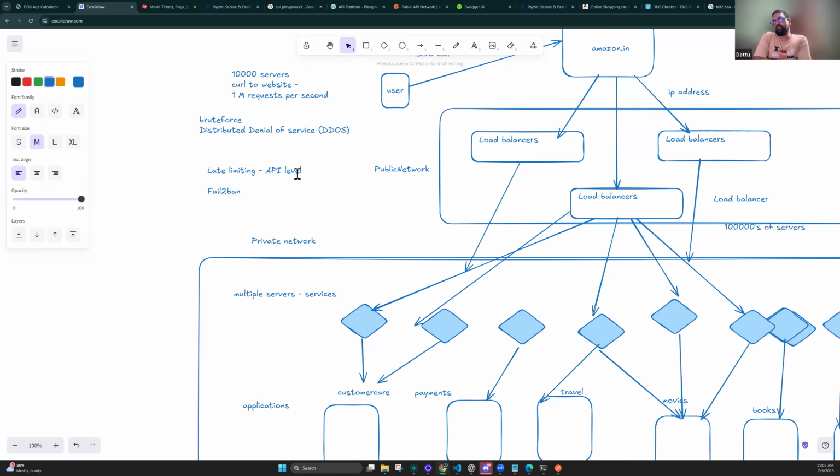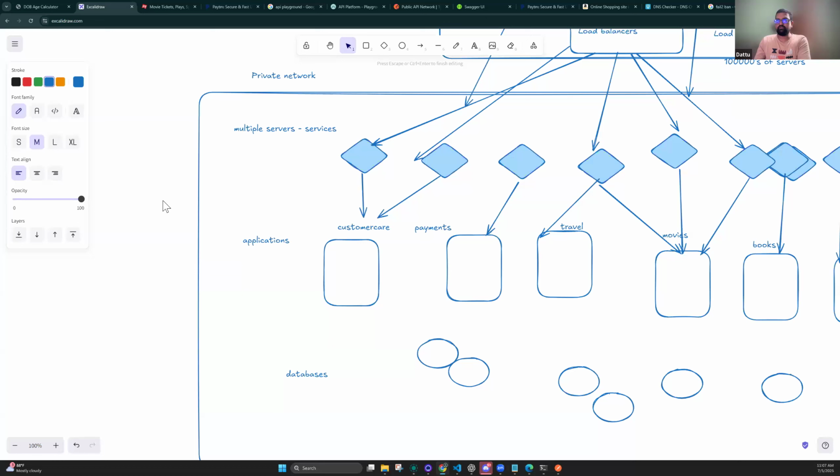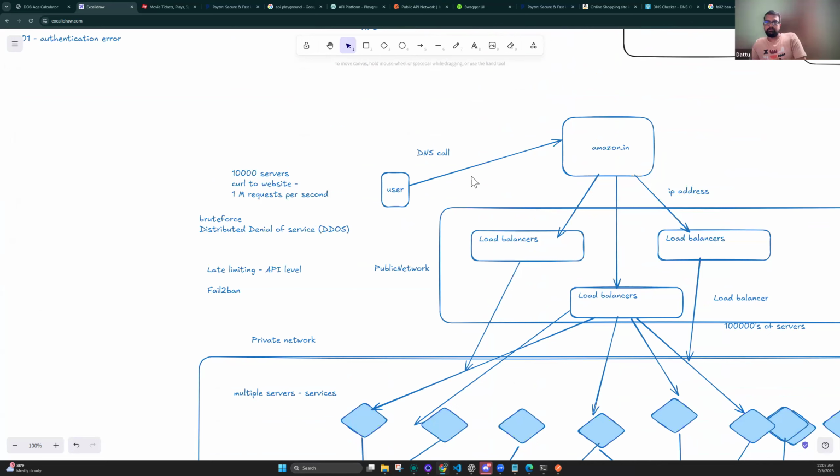Any other choices? Your load balancers are getting a lot of traffic and they're not serving. Any other? Auto scaling. No, auto scaling is serving the users directly. See, you're getting 1 million requests from 10,000 servers. So auto scaling dynamically, let's say you have 10 servers, increases to 100 servers. That's what auto scaling does. But you have a limit there. It's not a solution. Okay, any other things?